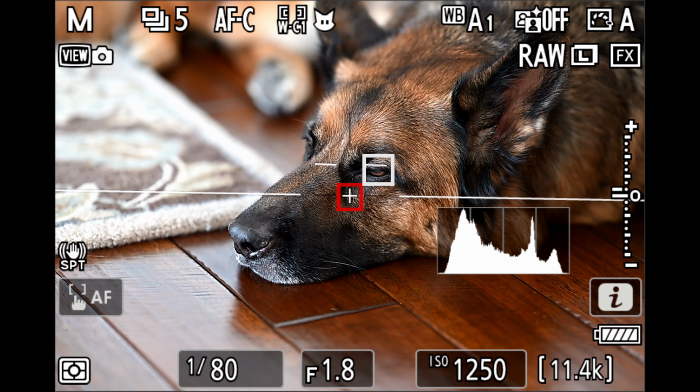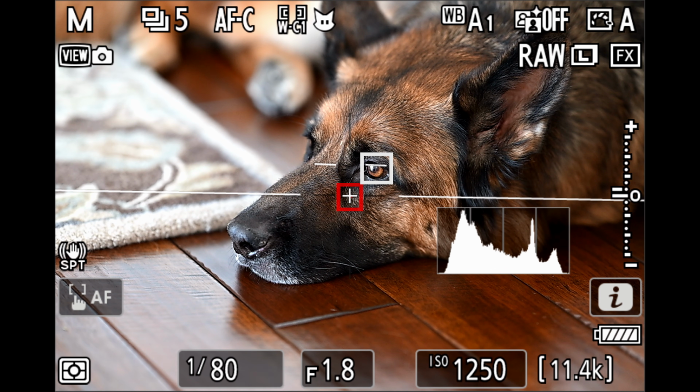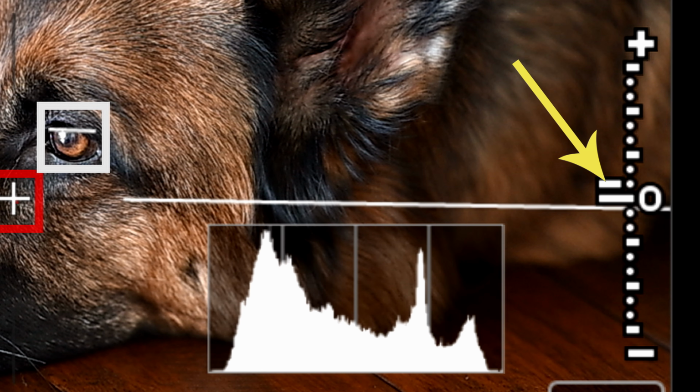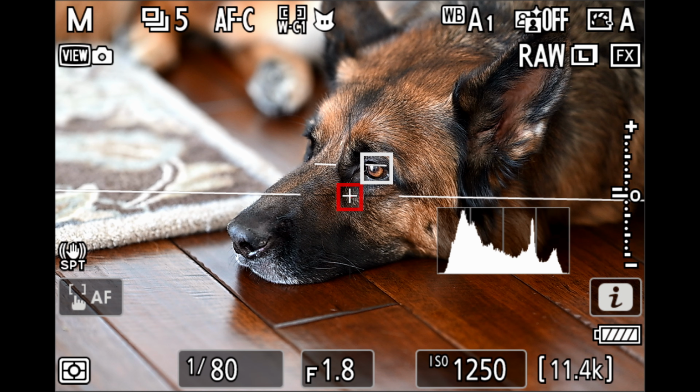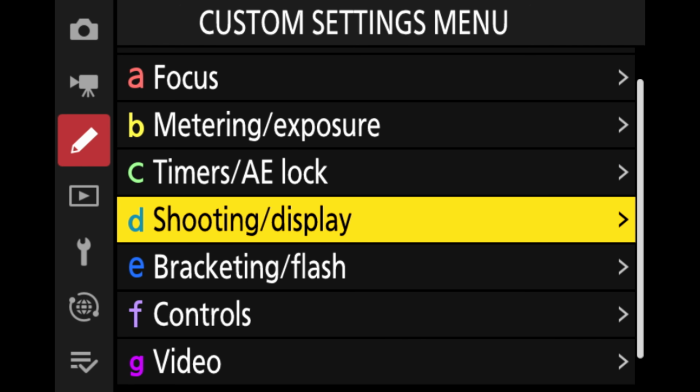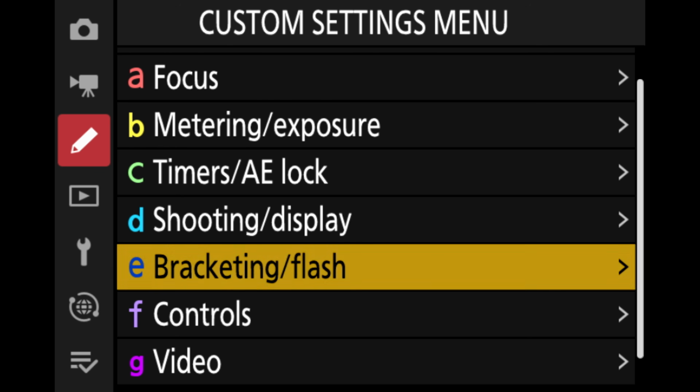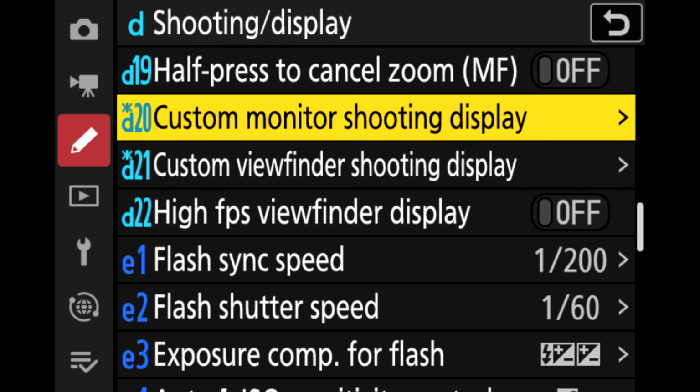You can see here that the metering bar has it slightly overexposed, and that's probably due to this rug up here on the front left. But the rug isn't my subject, the subject is my dog, and I want him to be exposed properly. So I can look at the histogram and see that it uses the whole dynamic range. So let's see how to set that up in the camera. This is one of the ones where it actually is slightly different between the Z8 and the Z9.